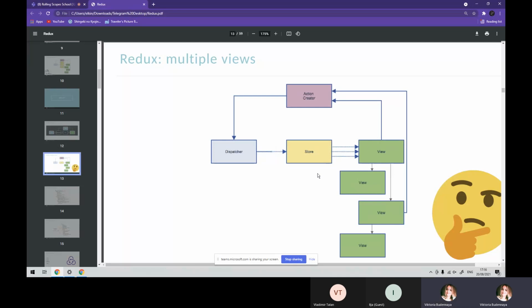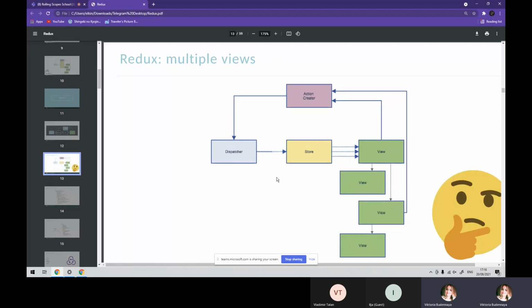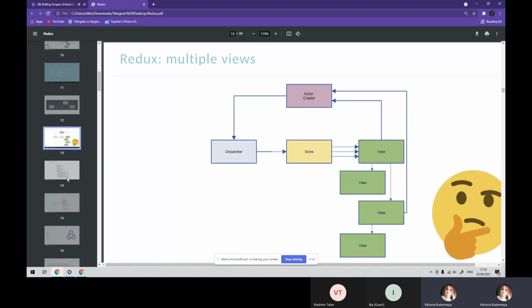That's how we could manipulate data uniformly, from one source. So basically, we have one source of truth that could have helped us avoid this problem where we stored messages in one store and count of messages in another store, and for some reason we didn't update the count of messages, but updated the messages themselves. So imagine updating different data in different stores. Not really handy. So that's why Redux comes in handy.